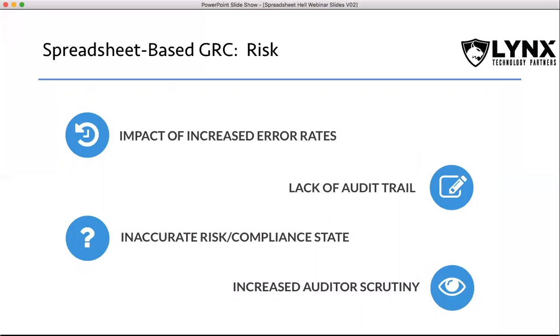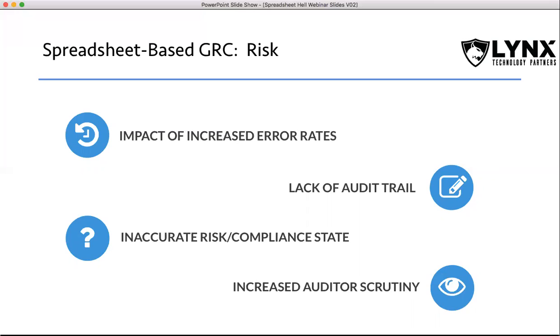Definitely a challenge with spreadsheets. And because of that, oftentimes an auditor will recognize that the spreadsheets and the reports based off of those spreadsheets are not an accurate measurement of the risk and compliance state of an organization. And when that happens, the obvious result is that auditors say, oh, I better start looking at this more closely. And so the auditor scrutiny really gets intense when they start to see some of these risk points pop up in the audit process. Does this line up with your experience?